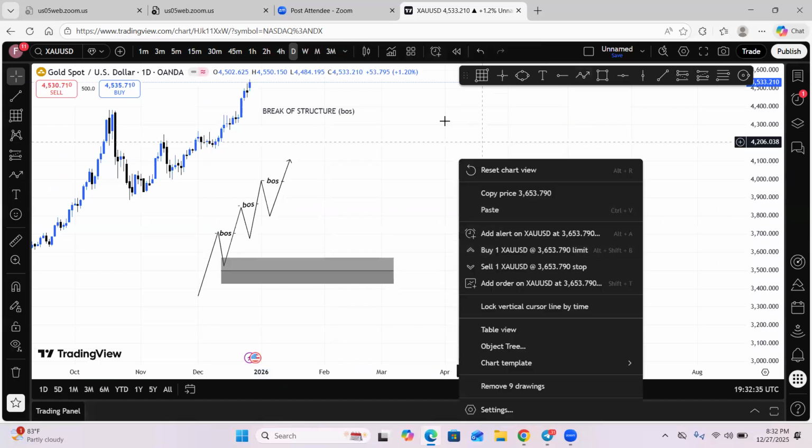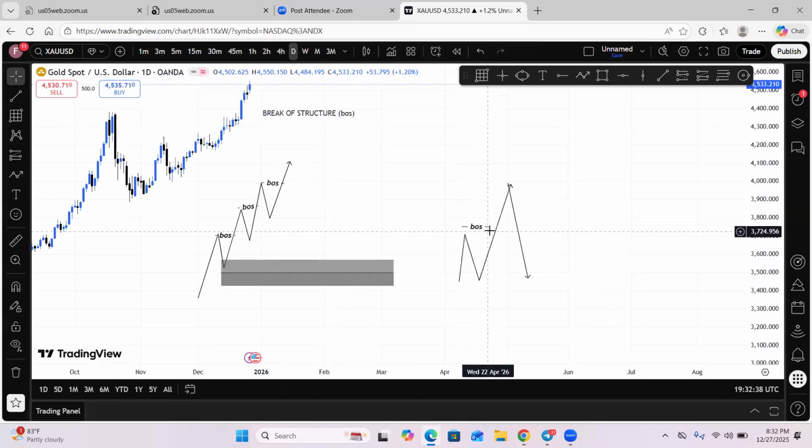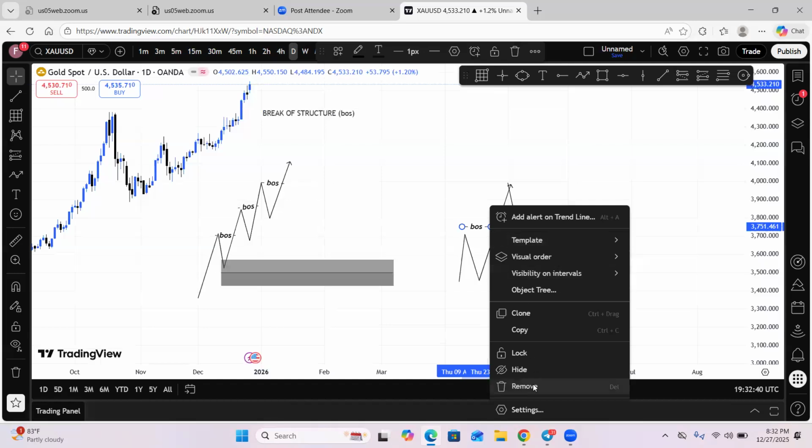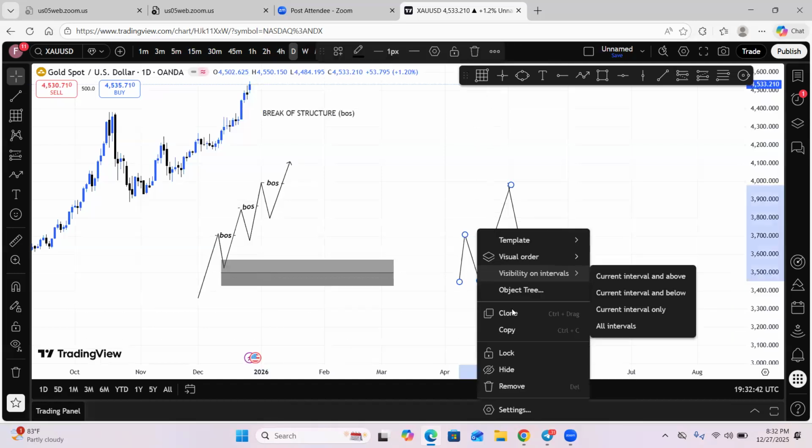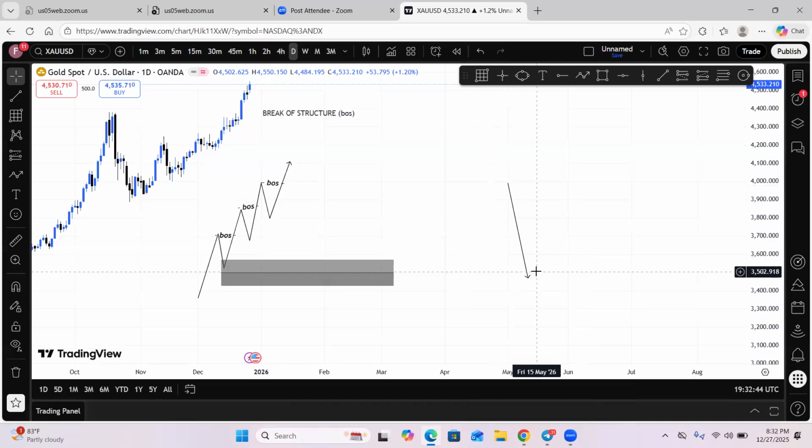Remember that I said we don't just enter the charts and decide I want to start buying. There's a reason for everything in the chart. There's a reason for market moving in a particular direction. You understand me? So we can decide: a demand zone is an area in the chart where you're looking to buy from. A supply zone is an area in the chart where you're looking to sell from. It is also regarded as key levels.